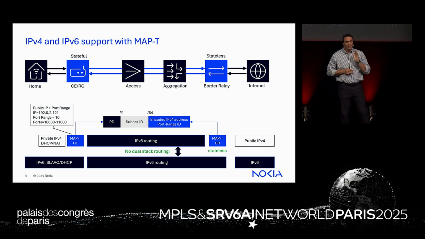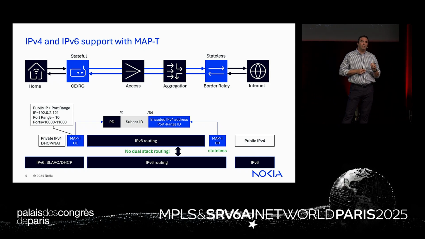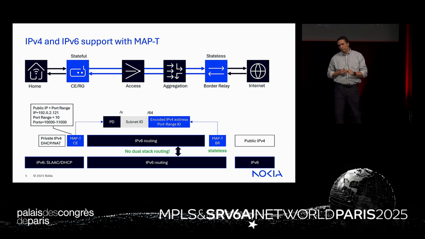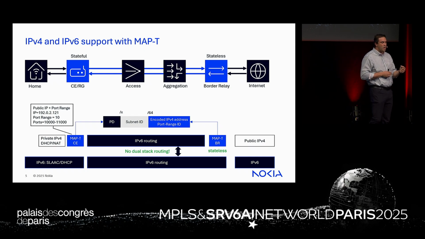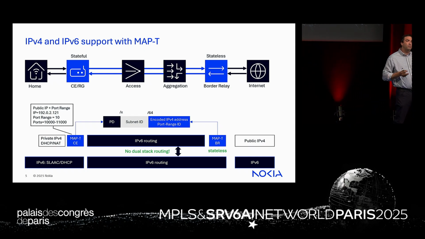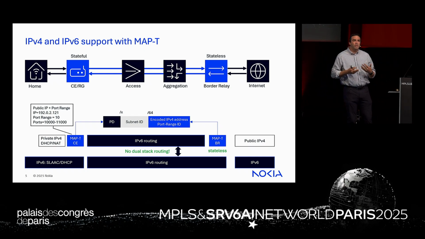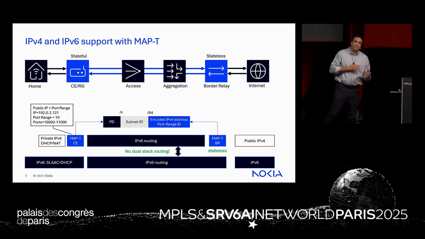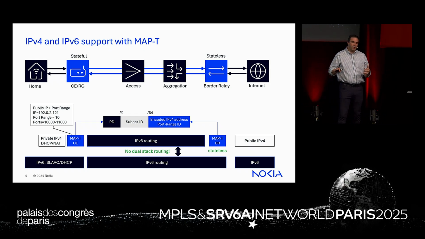I will say the nicest thing here is you start removing v4 from your network. You start removing the need for dual stack. Anybody who has operated a network understands how tricky and how cumbersome it is to deal with dual stack. In this case, you start having a true native v6 out there.